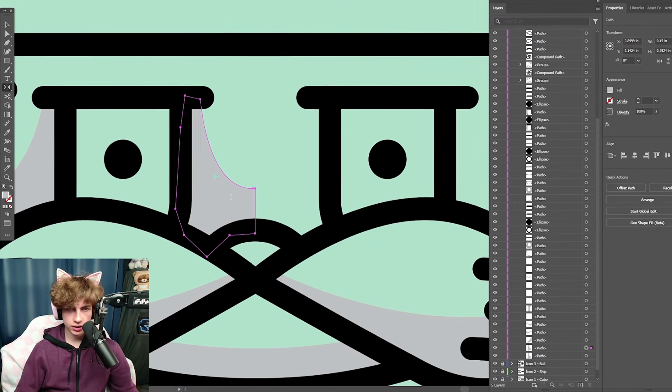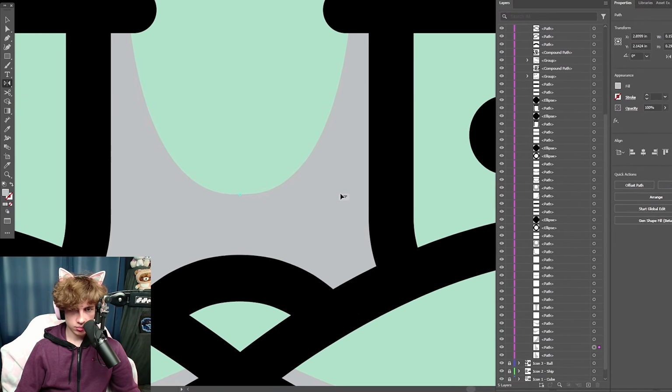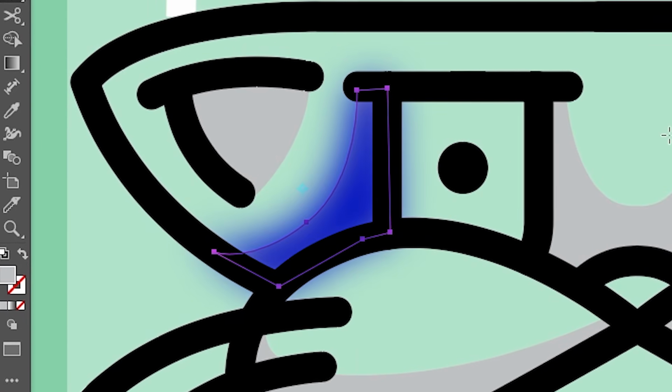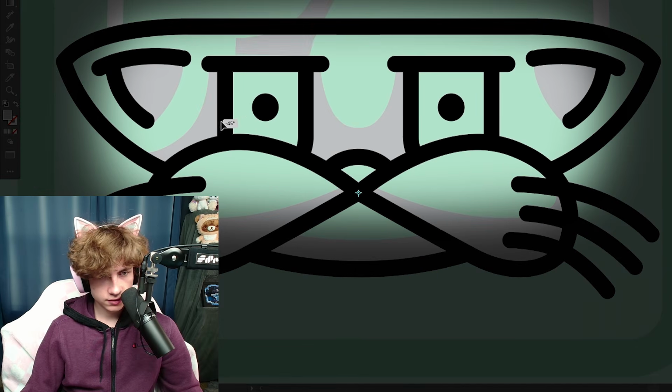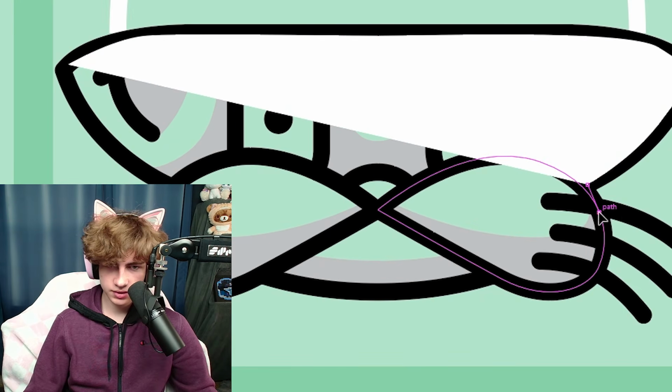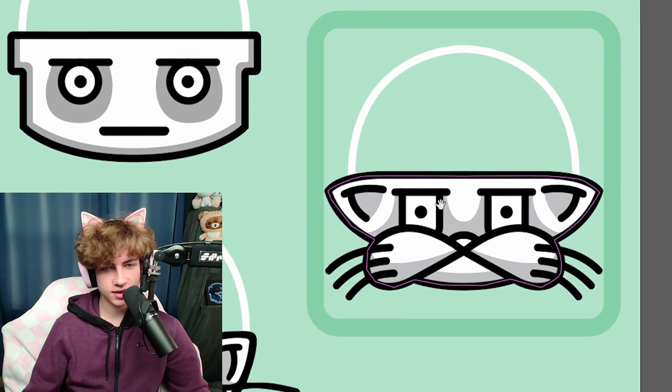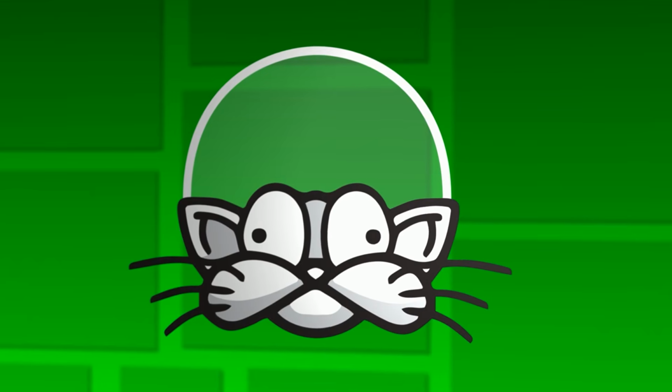And with the reflect tool, I can reflect this across an anchor point, then merge them with the shape builder tool. I can also do the same thing to this one to make sure it gets to the other side correctly. All I have to do is just find a point that's perfectly in the middle and then hold shift and drag it across. Finally, I'm going to draw in this background white color and then put it in the back. And we have our final combination of icons for today, which I'm super proud of. I'll go ahead and put these in the game and then we'll see how they look.